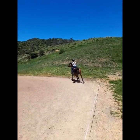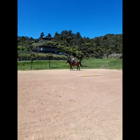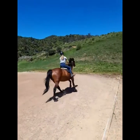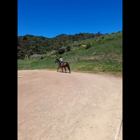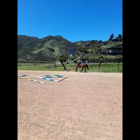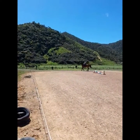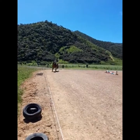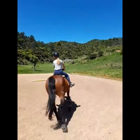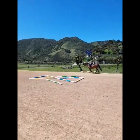She isn't the most active one on that day, but it's okay, because I'm training her. So I started with canter, and I usually don't go straight away across poles or anything. I started off in a circle to get my seat as correct as I can, to help me find my balance while she's cantering, because it's still hard for me, but I'm getting better at it every time. Then I go large around the arena, then I can start going across the poles, and then I will go across the jumps.